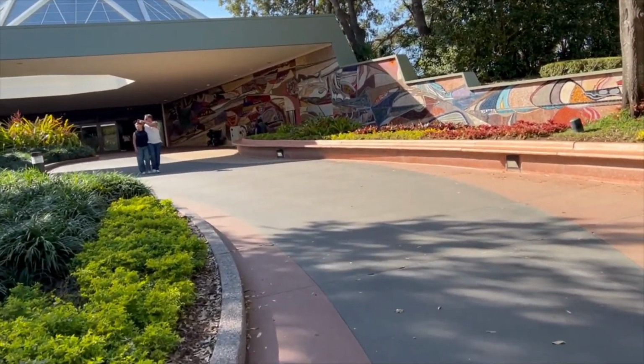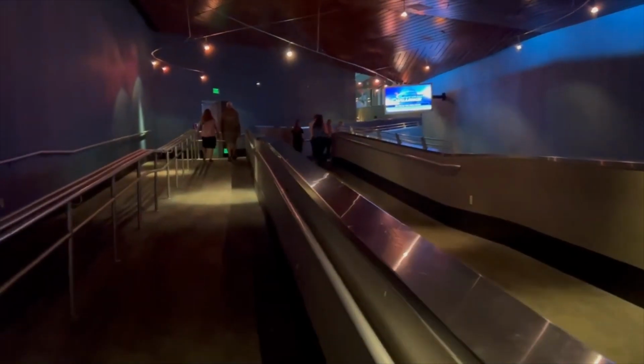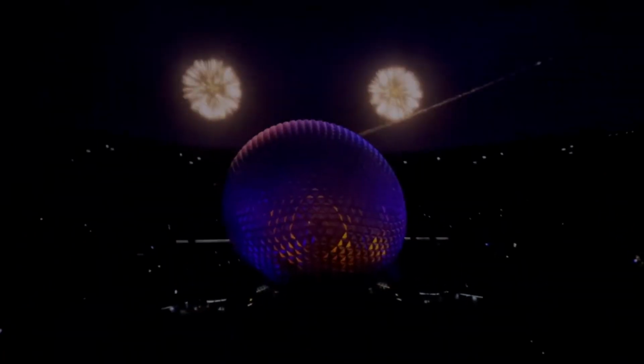There are two rides in here, Living with the Land and Soarin'. All right, time to fat test Soarin'. The one thing I will say about Soarin' is it's a long walk. So for this seat, pull the seatbelt all the way back, and the seatbelt's gonna be further back than you think. Seatbelt is pretty confined. The underseat. No problem. So as you can see, Soarin', one of the best rides here, definitely passes the fat test.